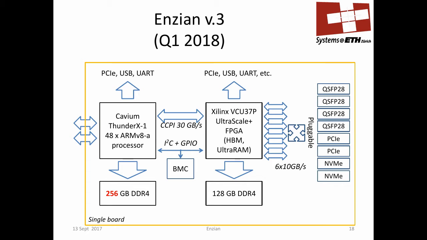It's actually pretty nice. But on the other side here, we're going to basically burn all of the transceivers on the FPGA that we're not using for cache coherence to bring it out. That's going to give us, say, 4 QSFP28. That's 400 gigabits of Ethernet bandwidth, or anything else, right? This is essentially a serial port. You can turn these into PCI Express if you like, NVMe, this kind of thing. Essentially, we've got 6 10 gigabyte a second channels here.